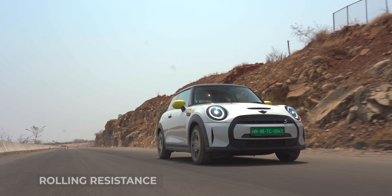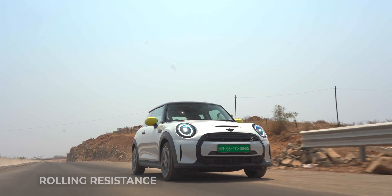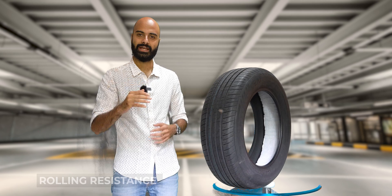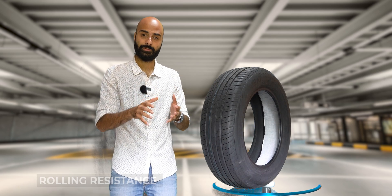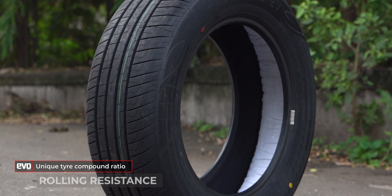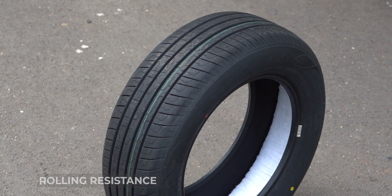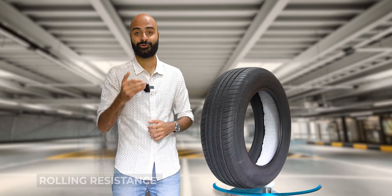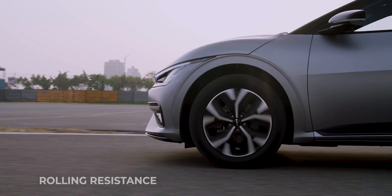Rolling resistance: when heavy SUVs go off-road, their tire pressure is reduced to increase the contact patch with the road. But on the road, this creates more rolling resistance from more friction and rubber contact. To reduce this in EVs — which are heavier than regular cars and therefore more susceptible to rolling resistance — SEAT has devised a unique tire compound ratio that helps the tire retain its shape under extreme stress. The rolling resistance is mostly reduced by modifying the grooves in the tire, making the contact patch smaller so that less of it is in contact with the ground, while also remaining safe. This also increases the battery range of the EV.